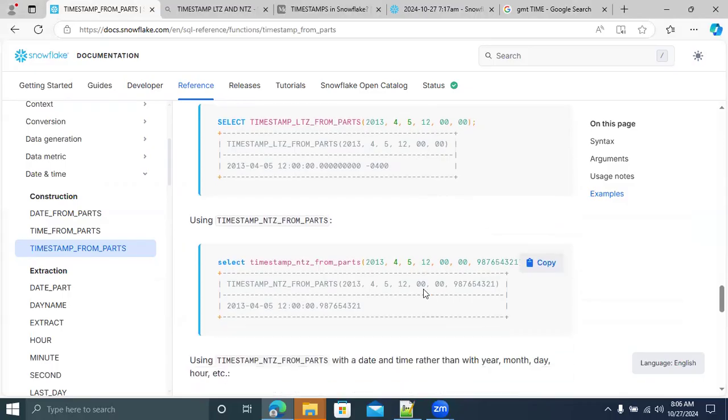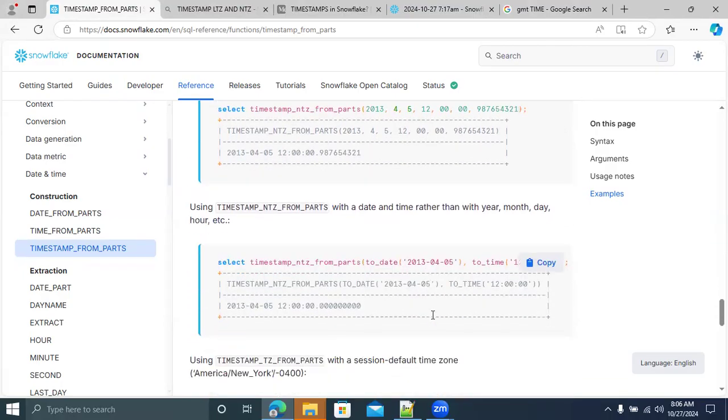Got it? Now that's a no time zone. No time zone means they won't show any differences. It will give only year, month, date, hour, minutes, seconds, and nanoseconds. I'm giving the nanoseconds in the FF9 format, though it contains only 9 digits. It's a huge value, right? 10 to the power of 9 nanoseconds, but you're given only 9 digits. That's why it's displaying 9 digits over there.